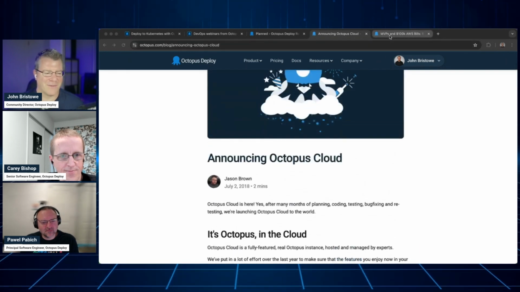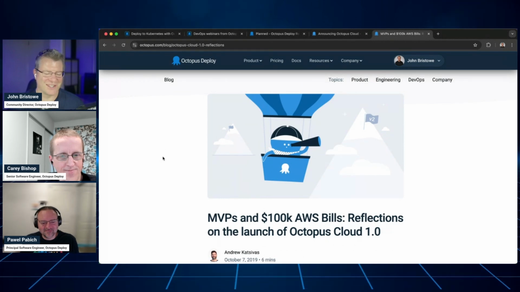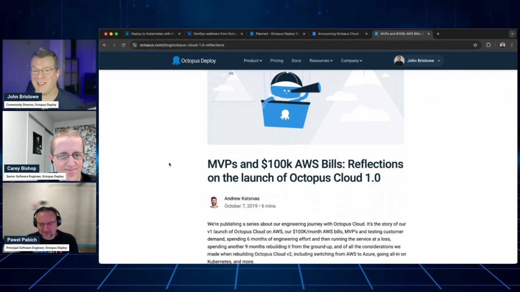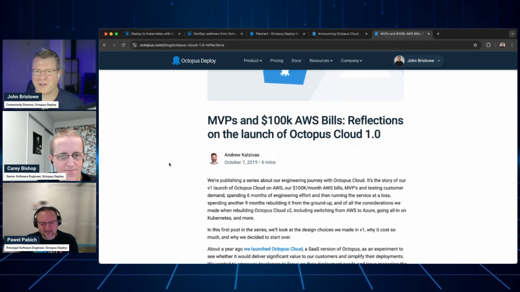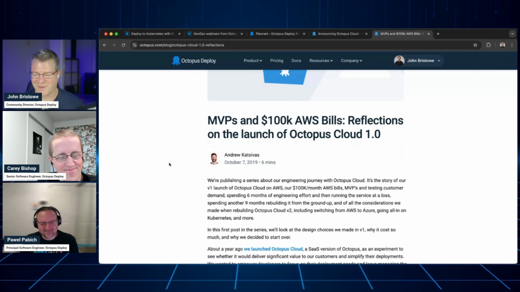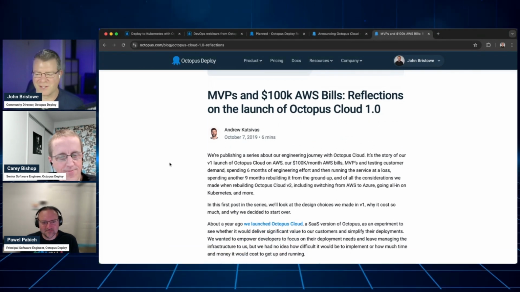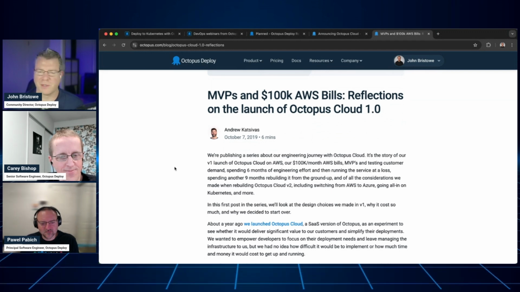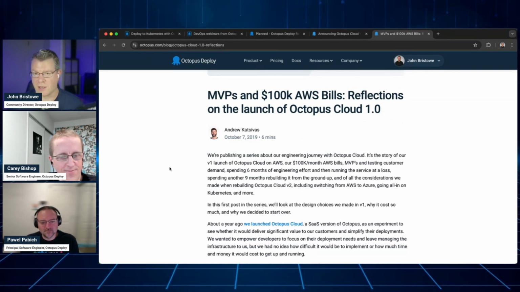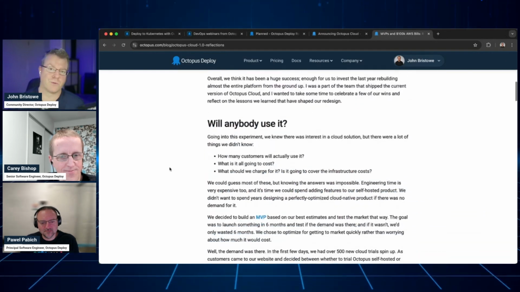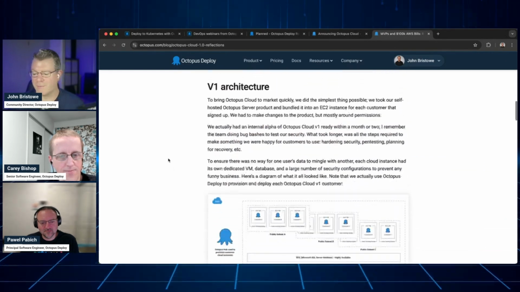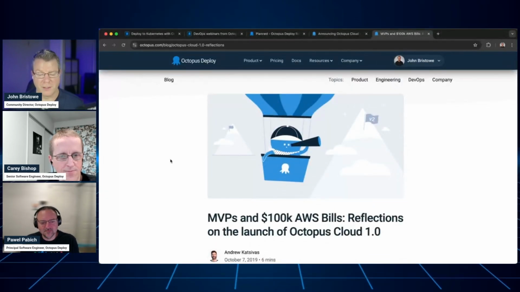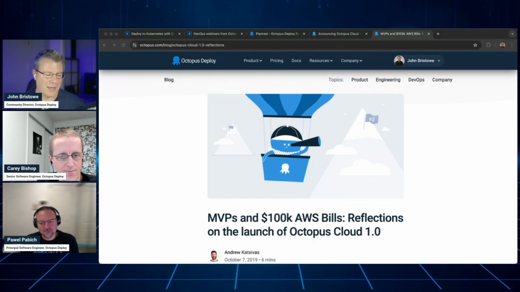Now, of course, every launch has its challenges. And this is another update article that we had about a year later from Andrew talking about how we were facing 100K AWS bills. So, we struggle with our own technology from time to time, which is fine. Launching a new platform can be a challenge. But if you want to know about everything we've experienced, warts and all, you can certainly find these posts where we've been trying to be very transparent in terms of our approach of talking about this stuff. And this is part of the reason why we decided to do this webinar, to give you a sense of how we've been utilizing Kubernetes, the road we've been on, the journey we've been on, in the hope that maybe we have some interesting things to share.